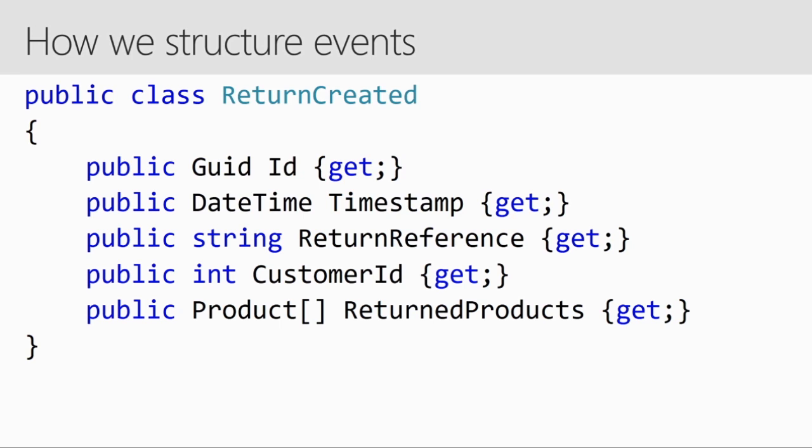And what we also do here is we structure our contracts to ensure backwards compatibility. On the slide here, we can see we've got the array of return products. Now, we could have modeled this as an array of integer product IDs. The reason we didn't is because if we needed more product information in this event, we'd suddenly break the event. What we were finding in the past was a lot of complexity in our system, where every time we added a new field, we created a new event version. That created a bit of a nightmare, a lot of extra mess, a lot of extra tests in our code. So we've gone with this more simplified approach.